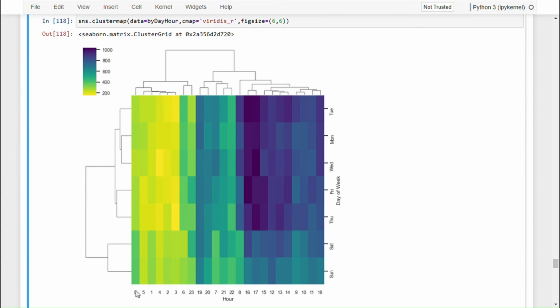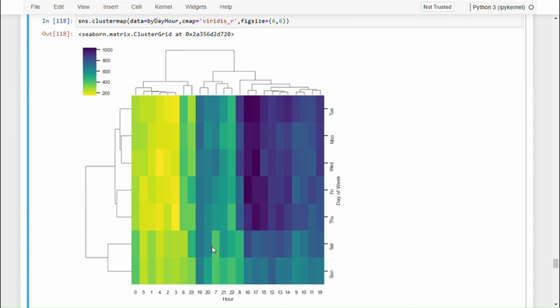So once again, it makes sense that the lowest number of calls comes late at night from midnight till early morning, as most people are sleeping at that time, and most of the calls come from late afternoon, late in the daytime. So from 9, 10, 11, 12 till you see 4 and 5 in the evening, and then it starts dozing off as you go later and later in the day. The peak data is during 4 and 5 in the evening.